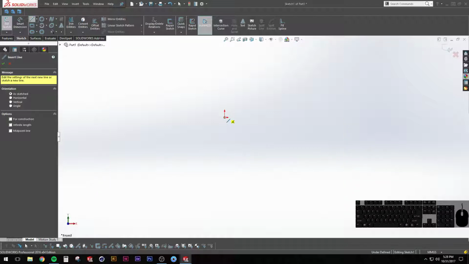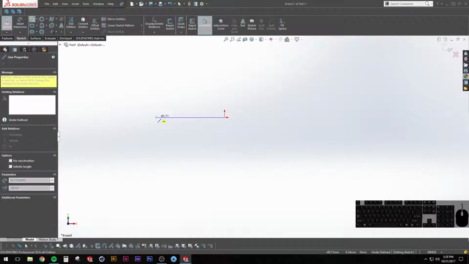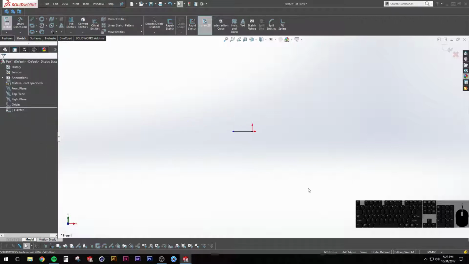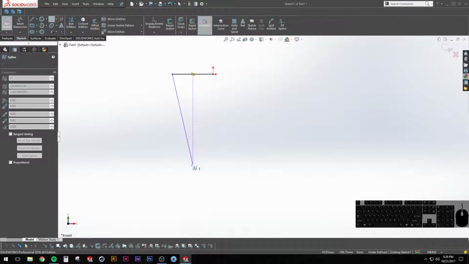So I'm going to start on my origin. I'm going to draw a horizontal line this way. And then I'm going to choose spline and start there. And just pick a point down on the bottom.